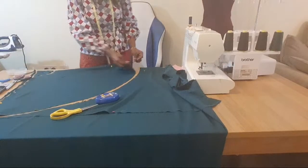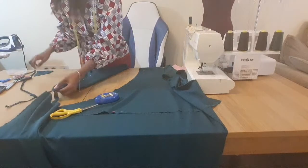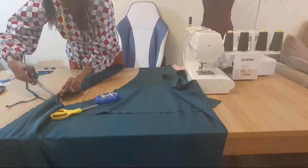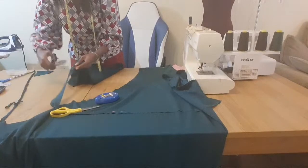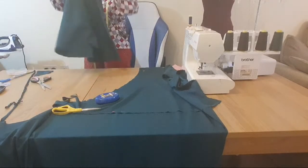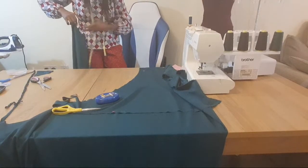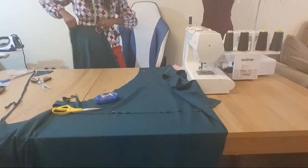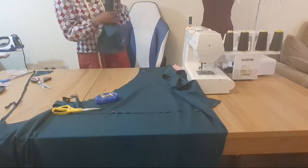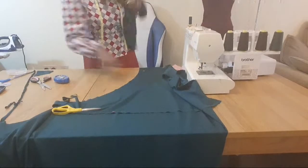Okay, so this is 1/2 of the skirt. So this is the front of the skirt. It's folded in two, so you guys can see. This is basically 1/2 of my front waist. So now I'll just go ahead and cut the other part of the skirt.